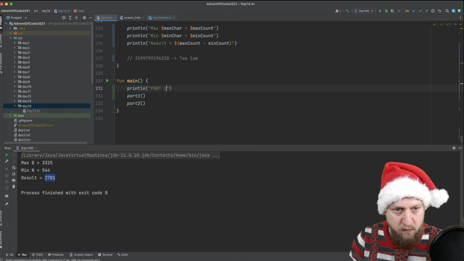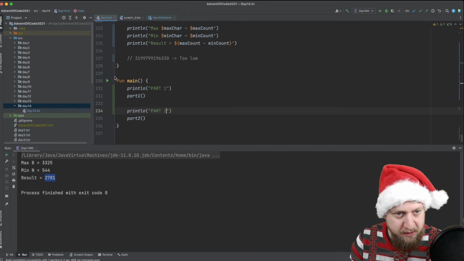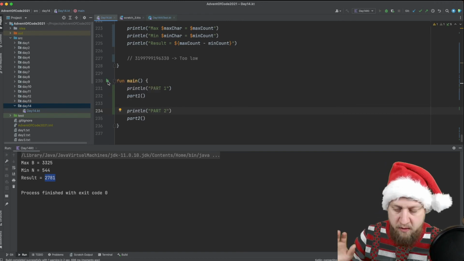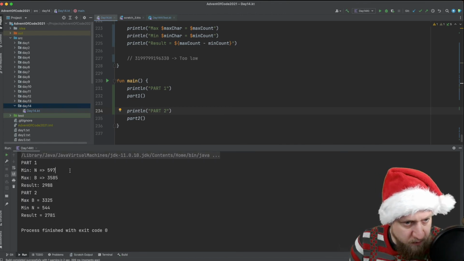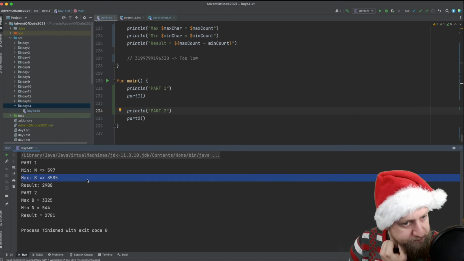I was so happy that it was running fast. Now it was correct with the example, but why is it not correct here anymore? Yeah, there are things missing.